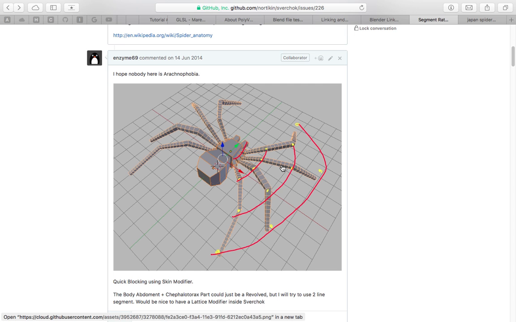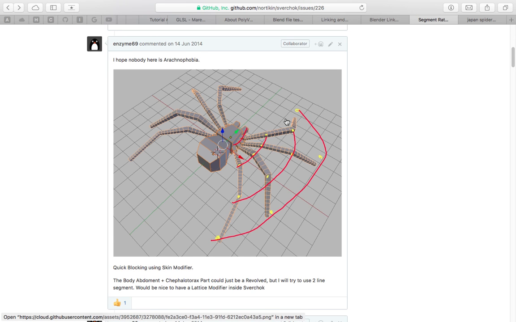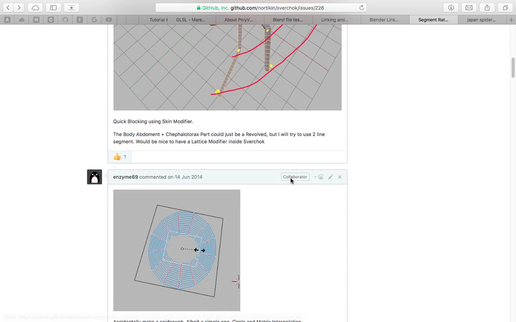We know that the limbs of spiders or other creatures have a certain ratio in order to make them believable, even though this segment and this segment and this segment are almost equal. Being able to create the segment ratio really quickly using grease pencil is one thing.